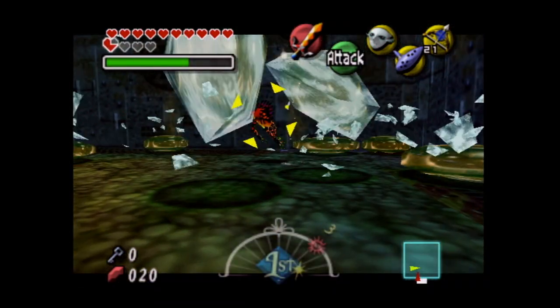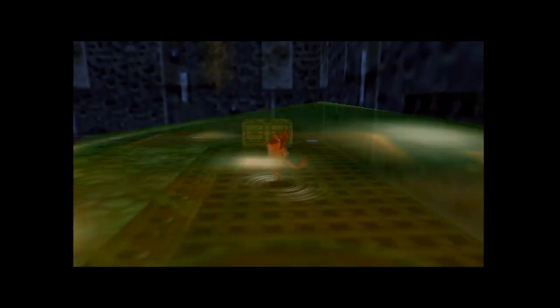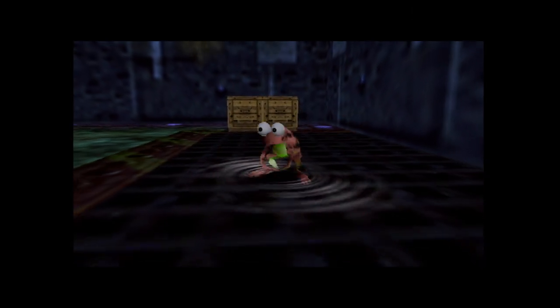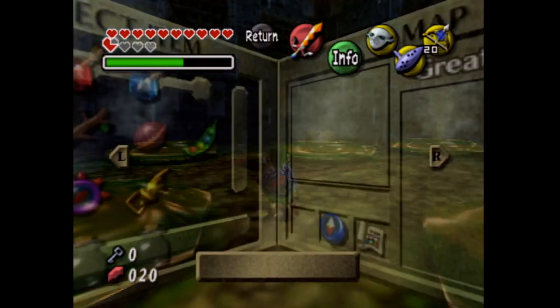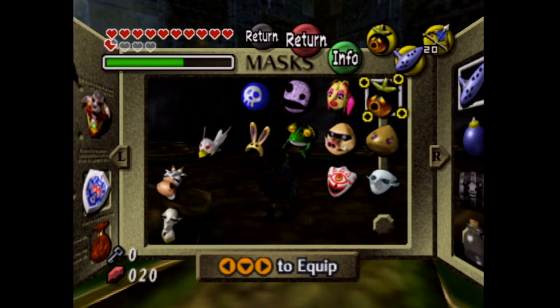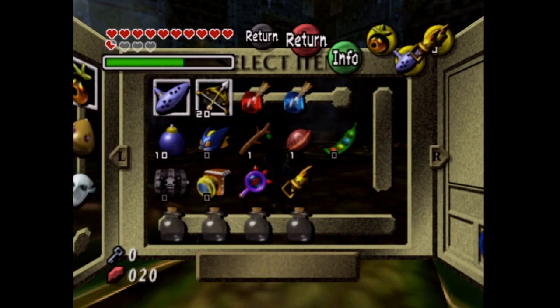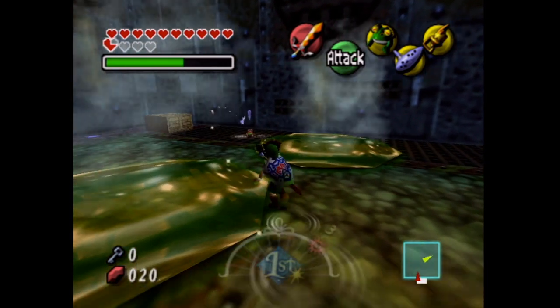Oh my lord, I was really trying just to get rid of him there. Go away, Gecko. Got him. Okay. So there's the first Gecko fight done. And as you see, he leaves behind a turtle. I didn't really pay attention to these turtles too much. Let's start equipping for the next dungeon. So it's you and you. And I guess actually we should put on Don Gero's mask. All right. Hello.